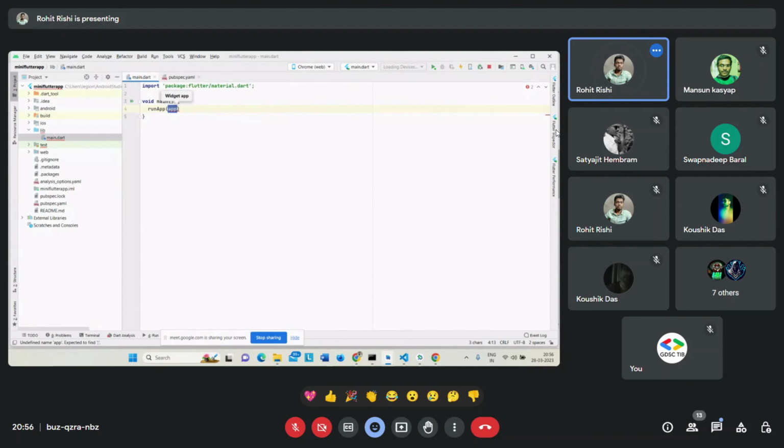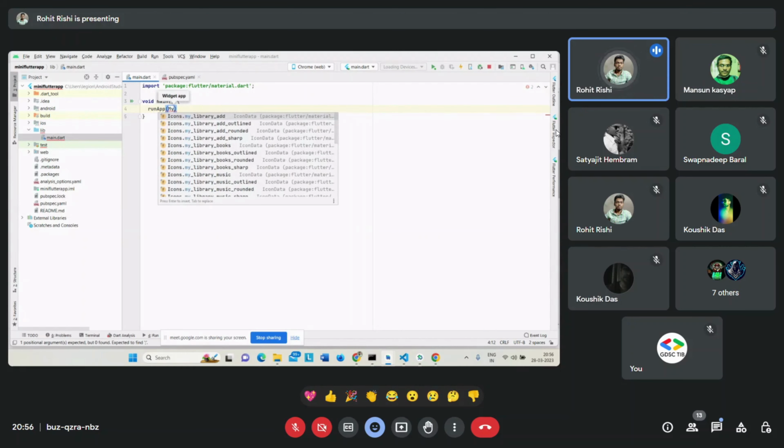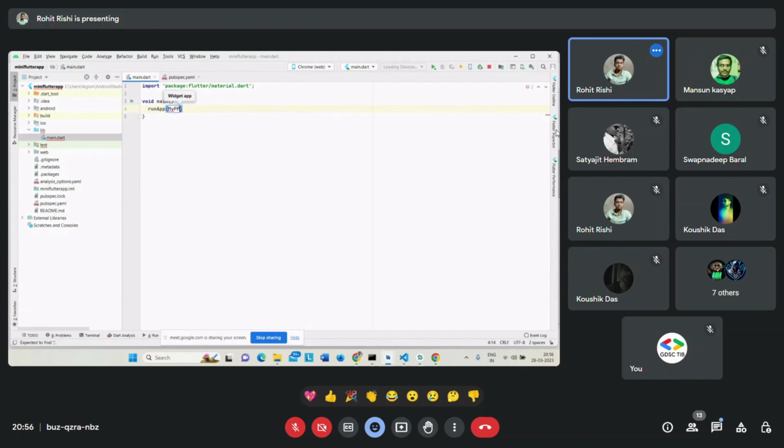And here we have to pass a widget, a class, so that it runs. So I'm going to write a widget, which is my app, or you can say my class. Press semicolon here. This is showing an error, underlined in red.